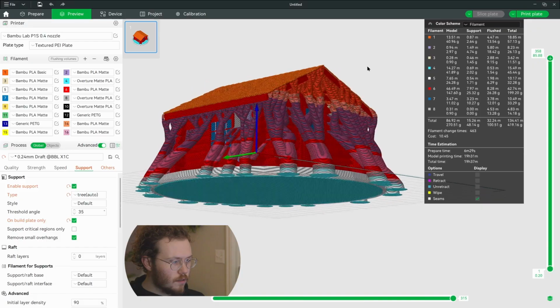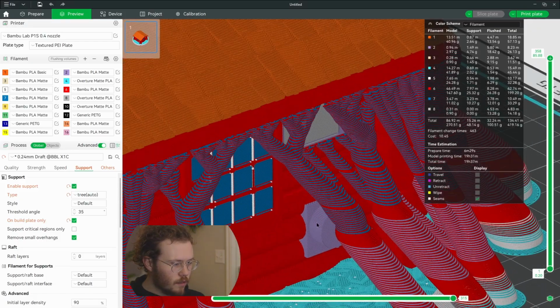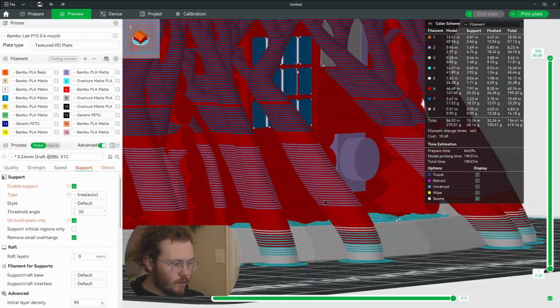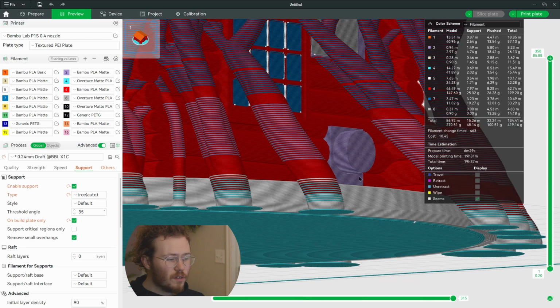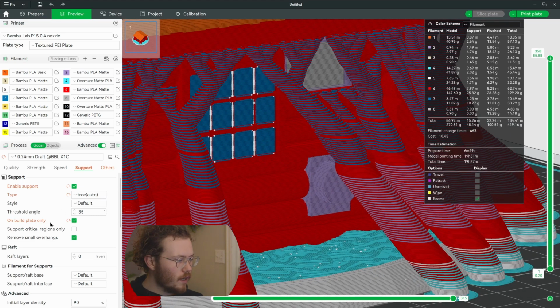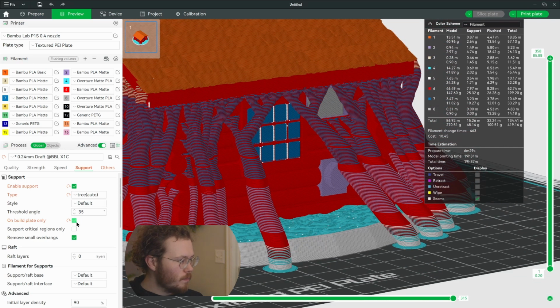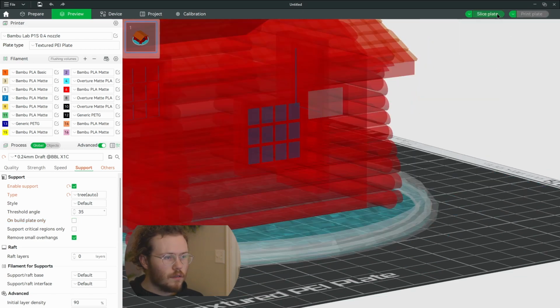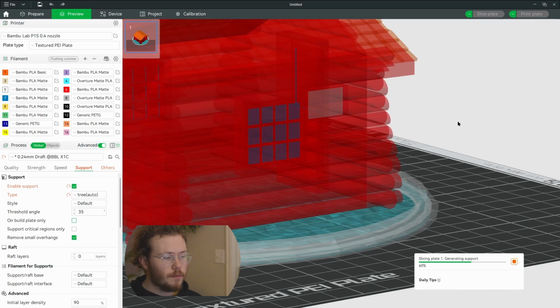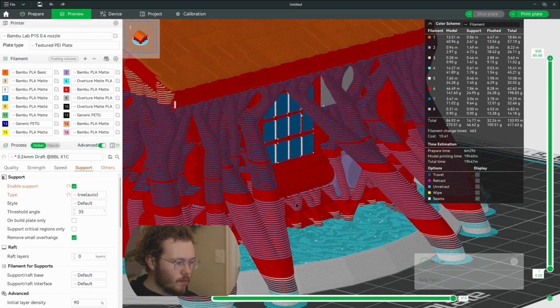And there are some parts like this unit here, this cylinder, it's not supported because we chose to have on build plate only. That might be a problem, and it might be best to leave that option unchecked. All right, now we've got a little bit more support in there.